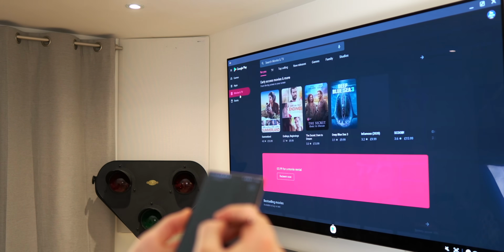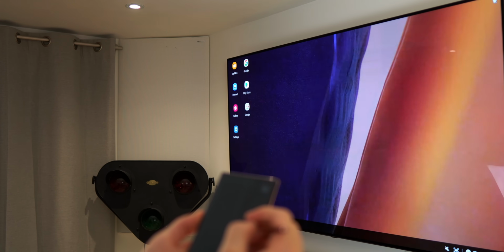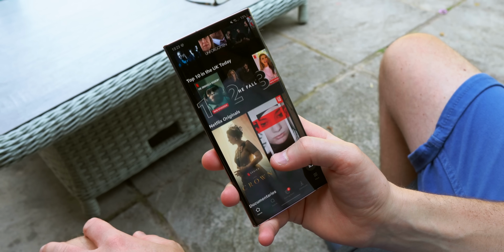This feature will really help me out when I'm allowed to travel abroad again and want to watch TV in a hotel room, meaning I just have to sync my phone to my smart TV and watch away, provided I'm not geo-locked out of streaming because of my new region.